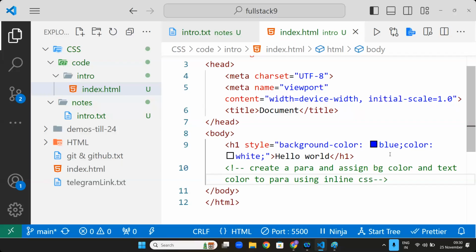Can you do it? Everyone take your notes and do the task. Online, take the notes and do the task now.